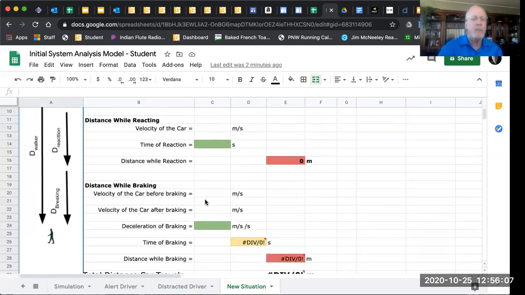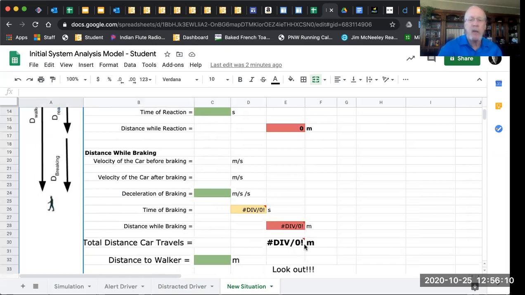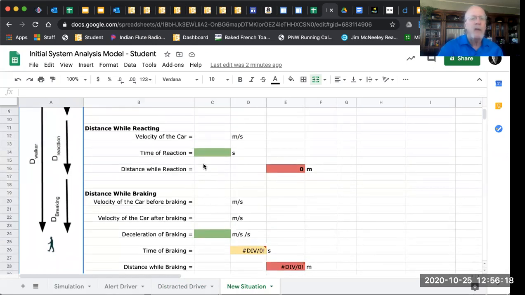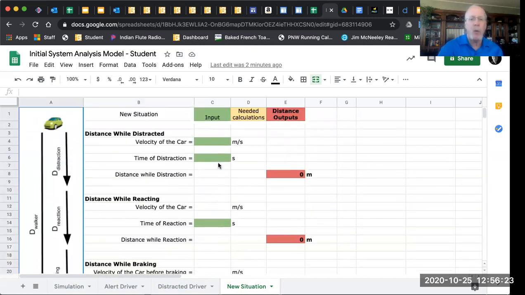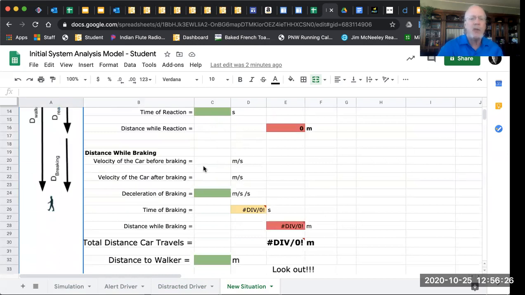Then the distance while braking is still the same. You're going to get a total. And then again, do at least 5 different velocities. Once you decide on your reaction time, leave it alone. Once you decide on your distraction, leave it alone. And just change the velocities. That's the only thing we want to change in these. And then again, you're going to create a Desmos graph. So you should end this part with 3 Desmos graphs that have been screenshot, and so you are ready to use later.